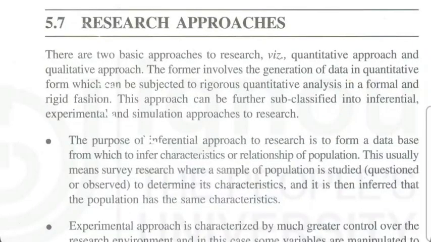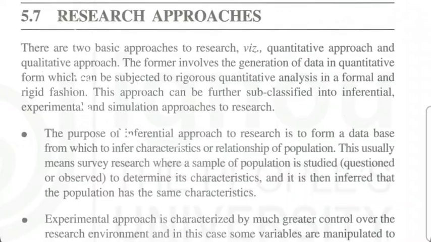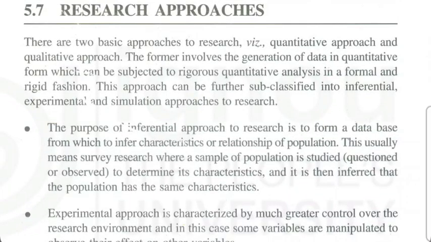5.7 Research approaches. There are 2 basic approaches to research, viz., quantitative approach and qualitative approach. The former involves the generation of data in quantitative form, which can be subjected to rigorous quantitative analysis in a formal and rigid fashion. This approach can be further subclassified into inferential, experimental, and simulation approaches to research.